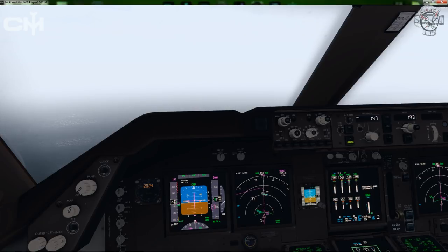Spoilers are armed. And let's take a look at this final approach slash landing checklist. Flaps are down, coming into 30 right now. Gear is down and locked. Speed brake is armed. ILS is captured. We're not going to disengage autopilot quite yet or auto throttle or anything like that. And that's it. Then it just tells you kind of how to land. So we're pretty much good to go there.